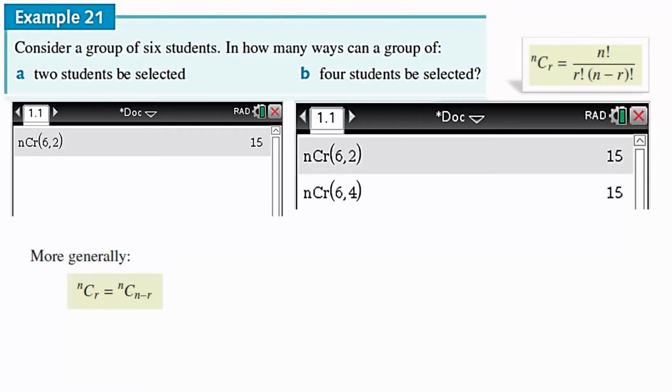Okay. So when they're saying here nCr, let's say this was 10, and I had 3 here, then the complement to that would be 10C7. Okay, because if I'm moving 3 items, however I move the 3, it's like moving the 7. 1, 2, 3, 4, 5, 6, 7. Because these are my groups, and I can move the 7 around, or I can move the 3 around. It's how you visualize it. You can say, I'm moving the 3, or you can say, I'm moving the 7. Both of them are the same thing.